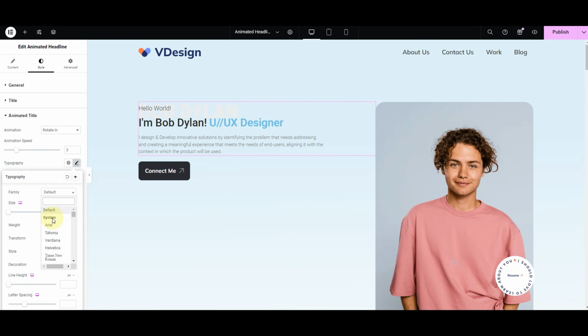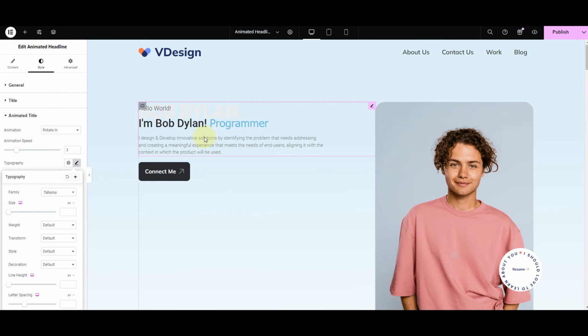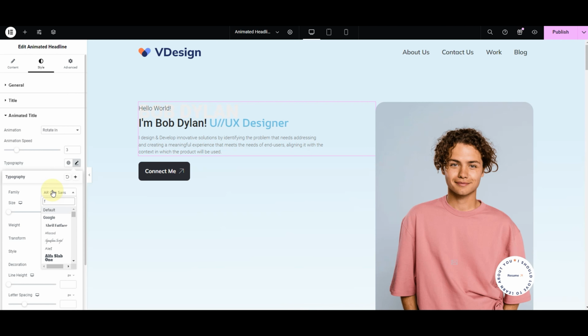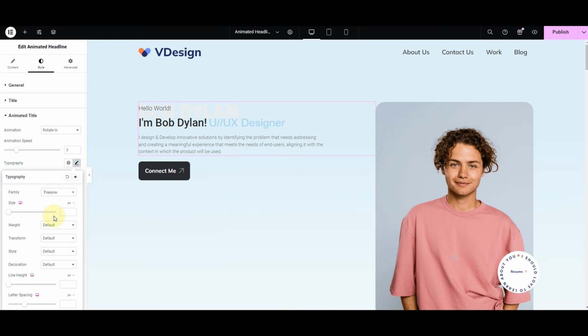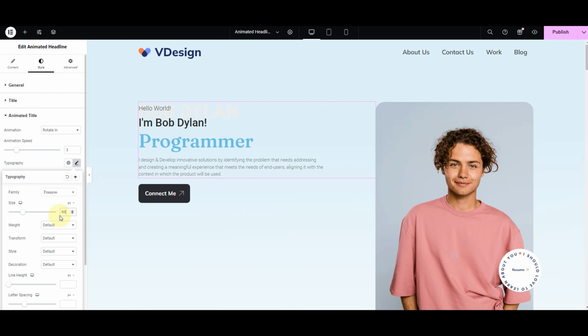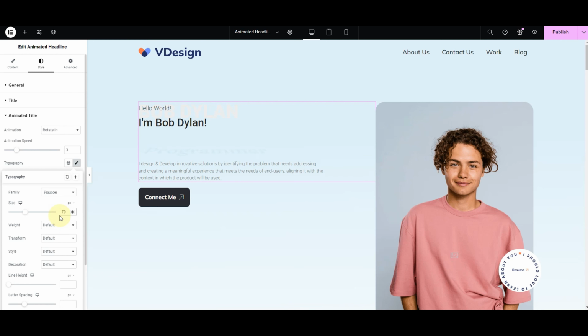Here you have multiple fonts to select from. I'm going for Francis. It looks classic and stylish, giving the text a unique and elegant touch. Change the size of the title by moving the slide bar or typing in a number directly. Let's try 60 pixels. That seems a bit small. How about 70 pixels? Yes, that looks good.